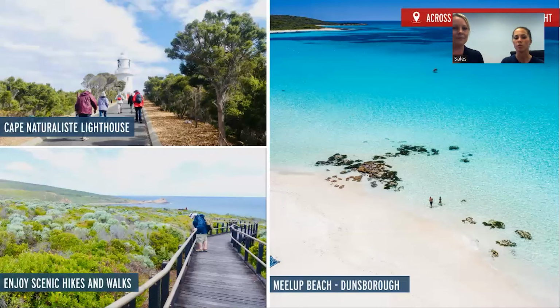So there are three options here. The Sugarloaf Walk, which is the most popular, and that's about 3.5 k's. So depending on what you would like to do, you can choose. And there's really great bird life once again, and also wildflowers in this area. It's fantastic. And this is the Cape to Cape track? Yes, so this is a part of the Cape to Cape track. For any hikers out there, you will actually get to do sections of this along the way. So absolutely beautiful. For any avid hikers, that's a must do.